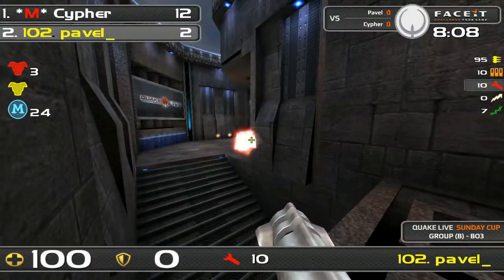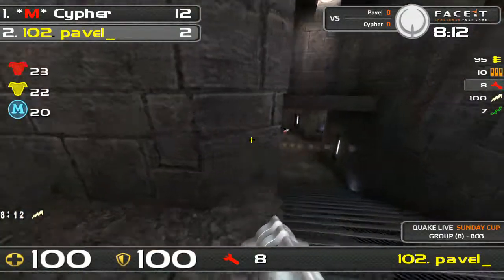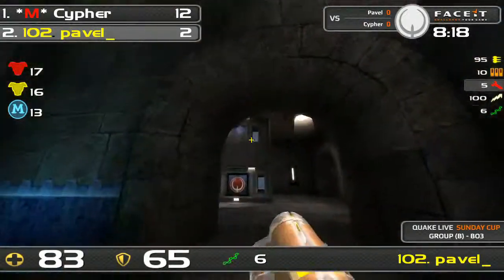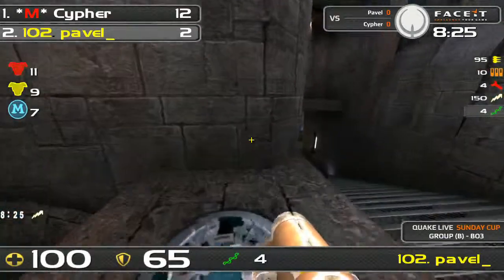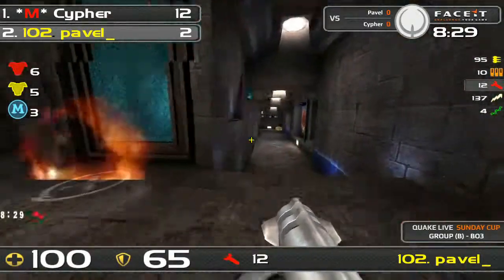But something like Blood Run will be very interesting. I'm quite looking forward to seeing that between these two guys, because Pavel is just such a good Blood Run player. If he gets a good start as well, I'm going to be very curious to see what Cypher decides to employ to try and take it back away from Pavel. But we'll see how it goes.